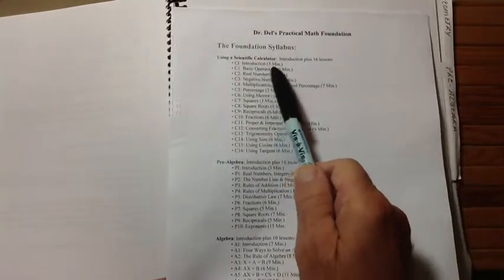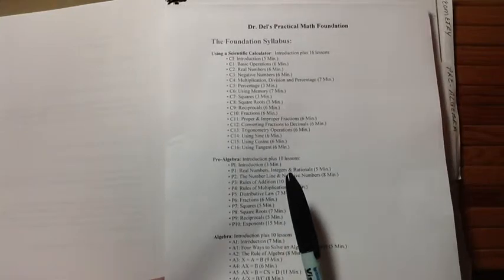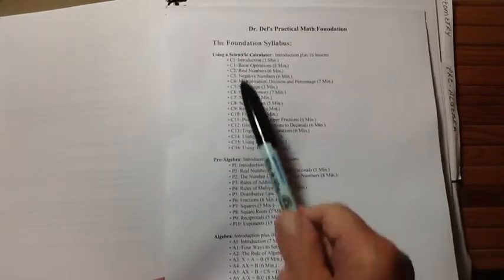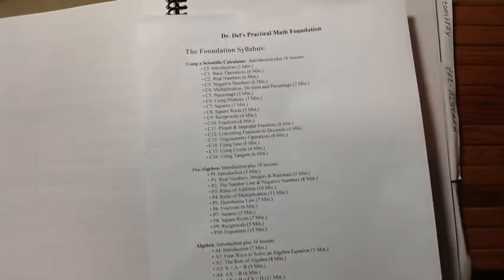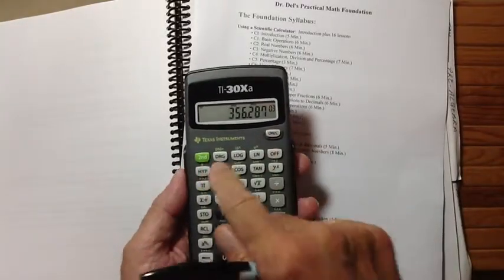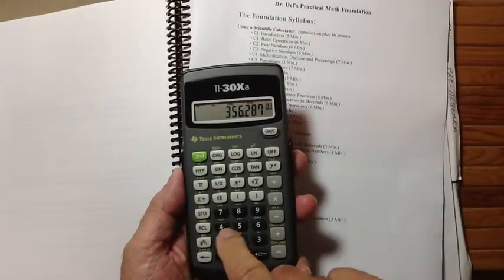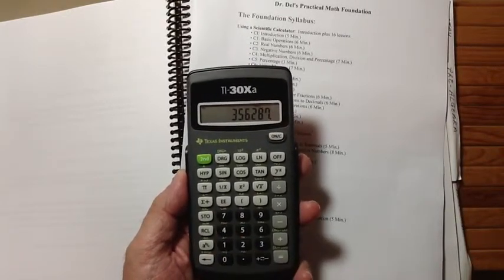Most students, these are short training sessions. Each lesson usually takes most students anywhere from 15 to 30 minutes to master it. And so that's the first thing we have them do. And you might notice, and I'm going to talk about this extensively on another video, this is very kinesthetic. You learn by doing. You're actually doing your math now. You're not just reading about it or hearing about it or listening to someone talk about it, you're learning.